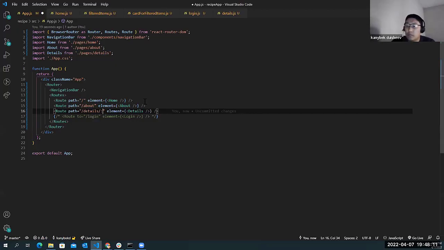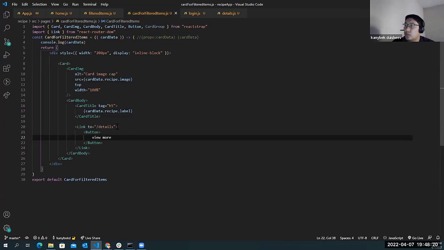So based on label, we will find out in our details page later. So how we find inside the cart component: every time when we click, we will also put here that dynamic name.